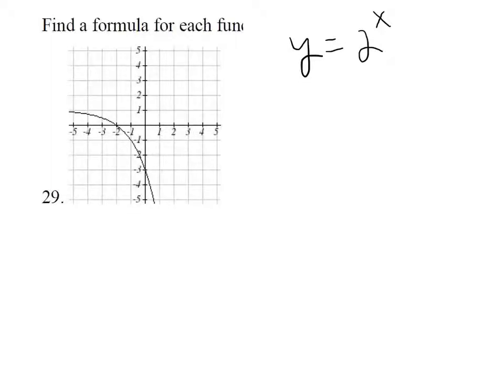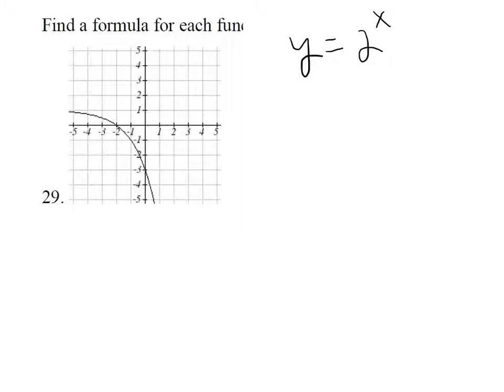So they're telling us to write a transformed exponential function that has the parent function of y equals 2 to the x. So I know typically 2 to the x has a horizontal asymptote of the x-axis. And what I'm seeing is, well, I know that it's been reflected. I also know that around the x-axis, I also see that it's been shifted up.